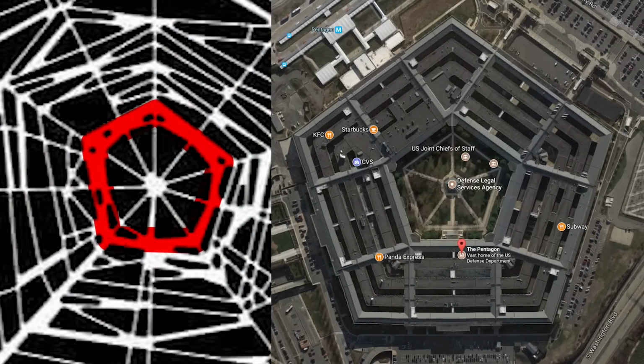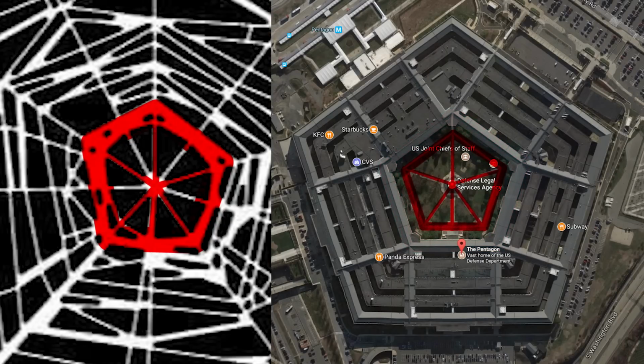For the cherry on top, if you look at the Pentagon in real life from a bird's eye view, you may notice that within the inner walls, there is a smaller pentagonal building reserved for the Defense Legal Services Agency that is surrounded by roads which form lines very reminiscent to the strands within the Pentagon outline at the center of the Bridges logo. The similarities are pretty striking, as if to suggest that Bridges is a government agency of the United Cities of America that resides within a pseudo-historical version of the Pentagon, if it's even called that in Death Stranding.